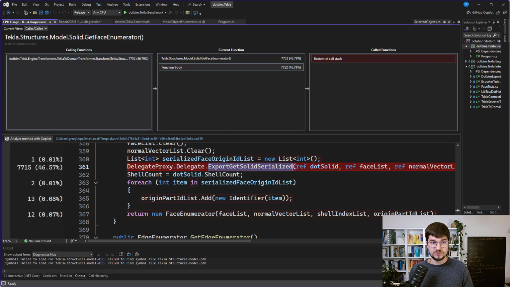So let's do this. But before I do this, it's quite problematic to trigger the profiler into the Tekla and measure your plugin in real life. It's not so easy as when you have it separated as an exe. So probably I will not use the profiler when we switch to the plugin. But I still want to see what those times are, how it changed. So to do that, I will go back to that exporter, where it was.